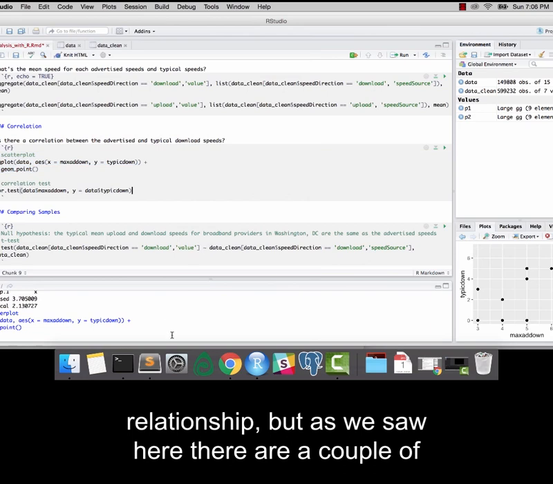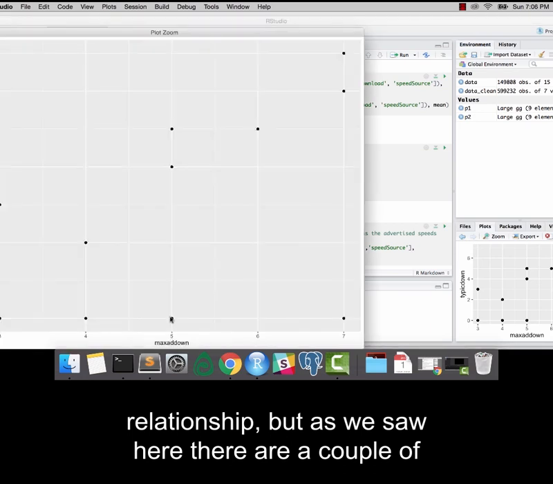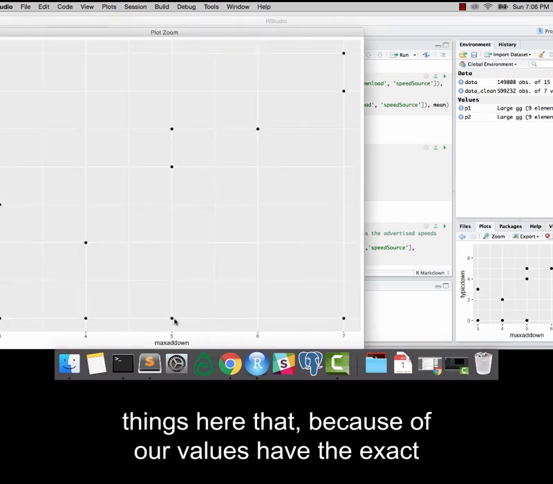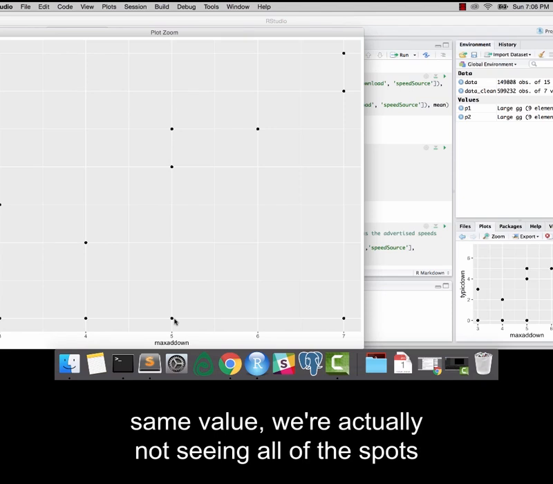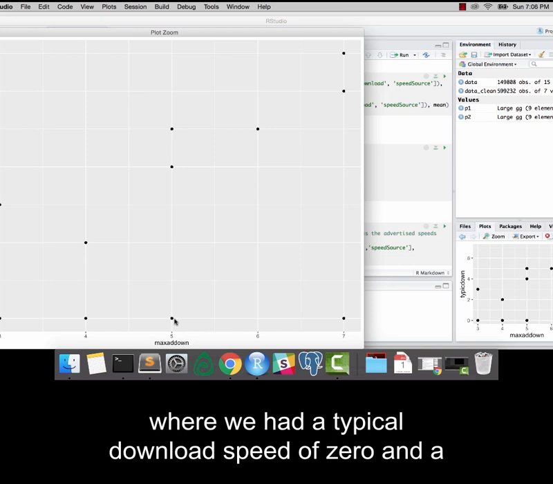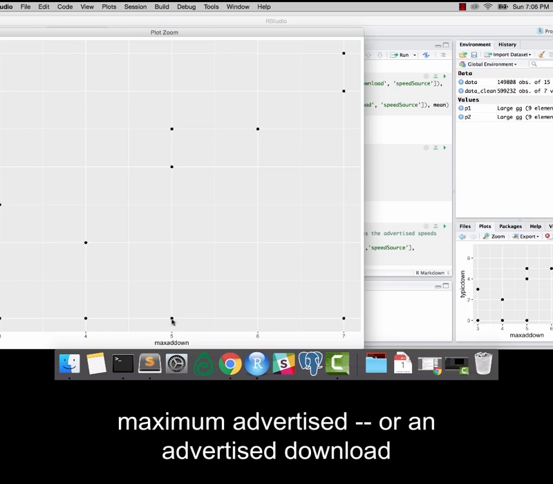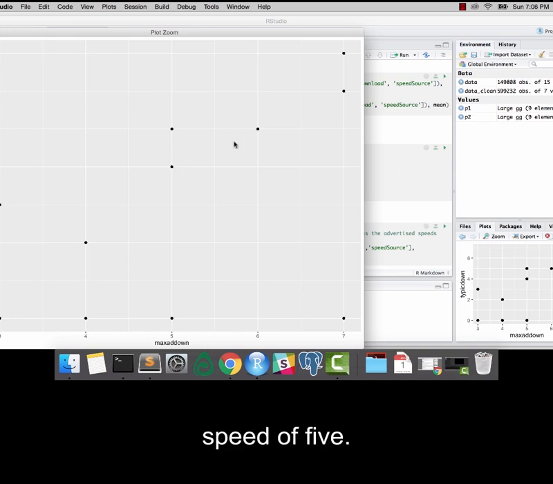But as we saw here, because a lot of our values have the exact same value, we're not seeing all of the spots where we had a typical download speed of 0 and an advertised download speed of 5.